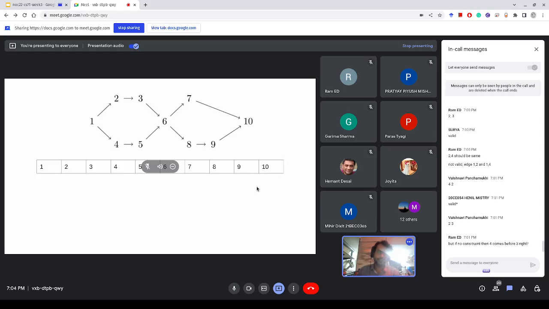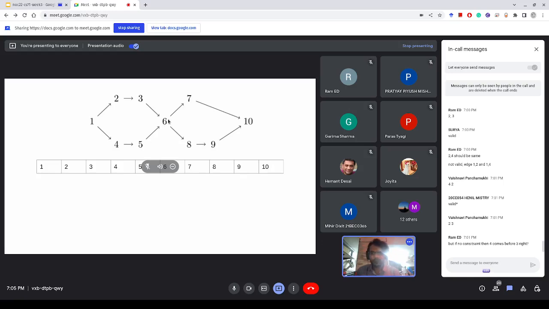If you put 10 anywhere before that, let's say we exchange 9 and 10 here, 10 is written second last and 9 is written last. Then you have this edge 9 to 10, which is actually going backwards, and we do not want that in the topological ordering. So we have the constraint that 1 has to come at the beginning and 10 has to come at the end, for any valid topological ordering.